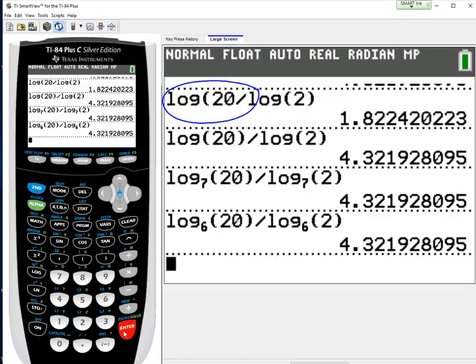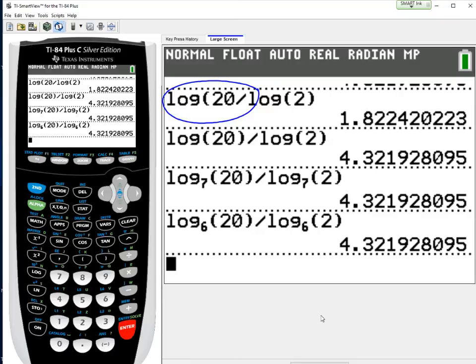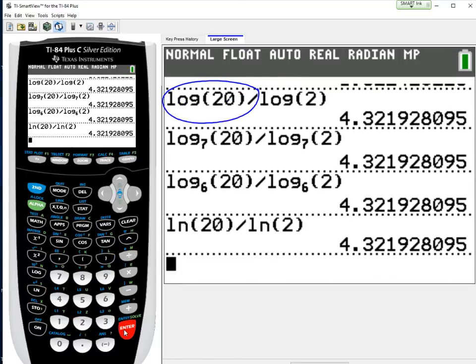Okay, now that's it. I don't have anything else. Wait, why is it the same answer? Because it's the formula. No matter the base, the ratio is the same, so it shouldn't change. What makes it nice, just because we're on that topic, is if I ever wanted to switch over to the natural log, I could do that. Check it out: ln 20 divided by ln 2. What should this be? 4.3219.